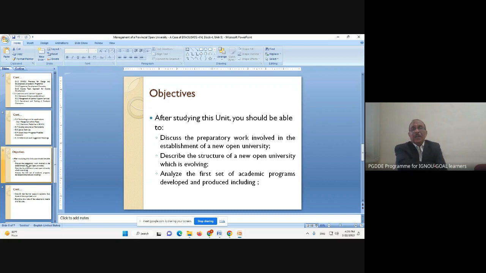This is about the AP Open University or Ambedkar Open University, located in a major city of southern India like Hyderabad. It is the first open university. From an examination point of view, if asked which one is the first open university in India, you have to talk about this, not about IGNOU. So I'm repeating it: this is important from the examination point of view. This university came in 1982 and IGNOU in 1985. After that, quite a few other provinces followed suit and started establishing provincial open universities.